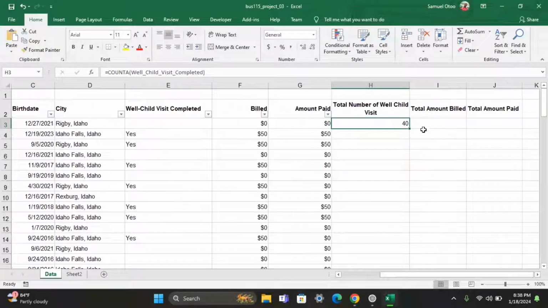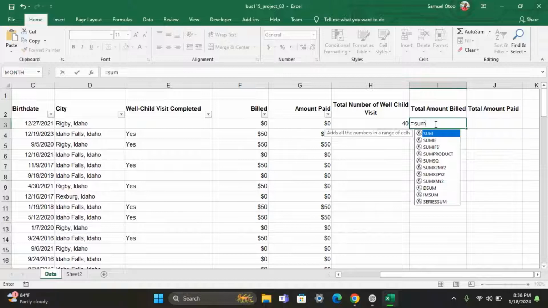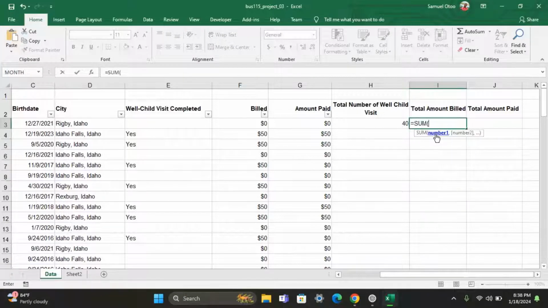Okay, and we are also to use the SUM function to calculate the total amount that was billed for all the customers. So we use SUM, and then the name range that we created, which is billed.